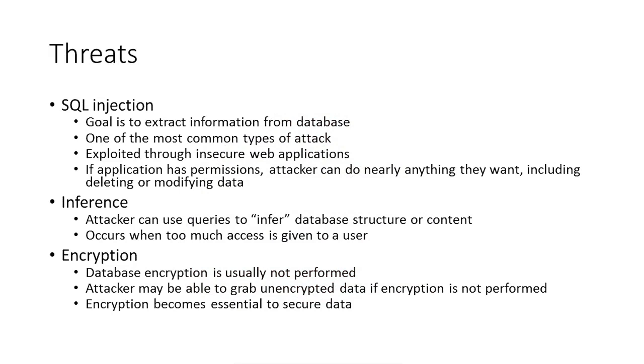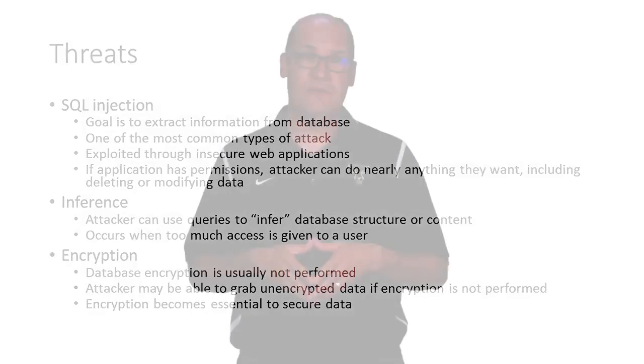Encryption. Encryption is a threat because a lot of database administrators don't encrypt their databases. So what happens if we have SQL injection? Well, that would be stealing data out of the database. So if encryption were on the database, maybe they won't be able to get much data out of that database. So an attacker might grab unencrypted data if the encryption is not performed over the entirety of the database.